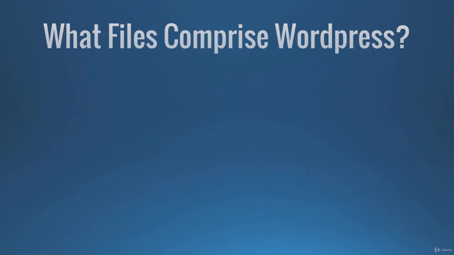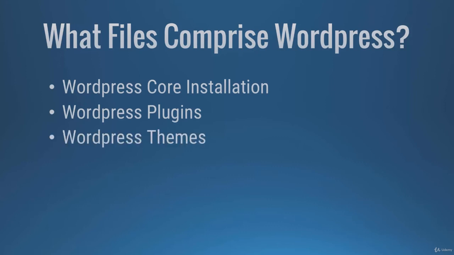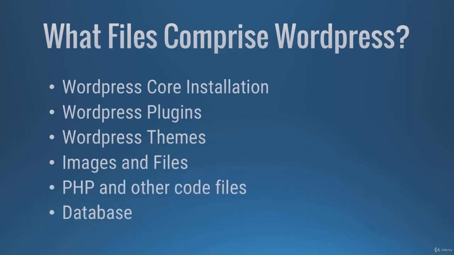Your WordPress site consists of the following items: the WordPress core installation that consists of the files and directories, usually located in your web root directory, for example the /public_html that we've seen in our test host. WordPress plugins, WordPress themes, images and files, and the images can come from users or yourself uploading images to the uploads folder that we've now protected, PHP and other code files, and the WordPress database. Hope that's been useful, and I'll see you in the next lecture.